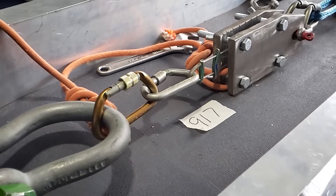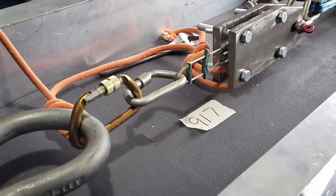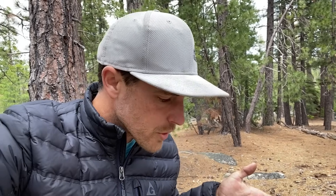We're going to find out how strong these cams are and if they slip. Now, in Slack Snap here in my garage, we actually have the cams slipping out of our adapter that we made for Slack Snap, and that's because it's two pieces of metal and metal is just sliding on metal. We are going to see if we can get some rocks to fit in this Slack Snap machine — got some ideas for that. But we're out here in the middle of nowhere in order to see if the cams will slip with real granite. This is the Sierras in California, so this is a pretty good granite. Anyways, let me show you what we've got for our test system that we've mocked up here.